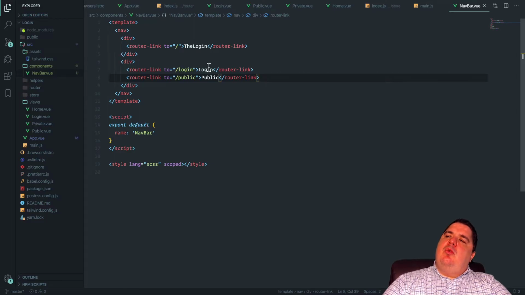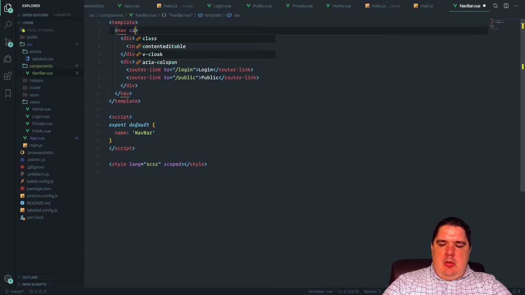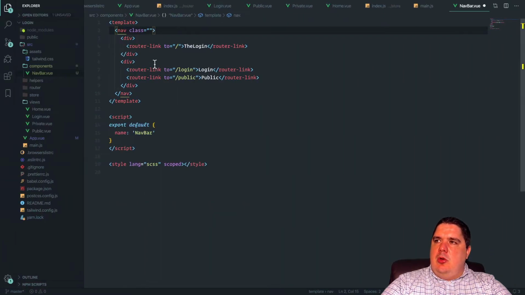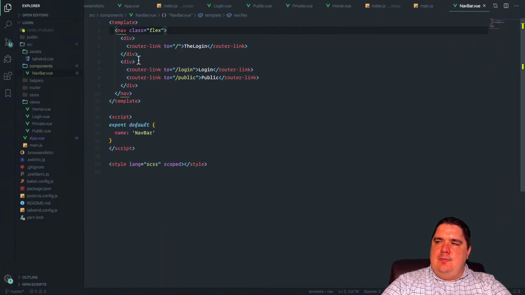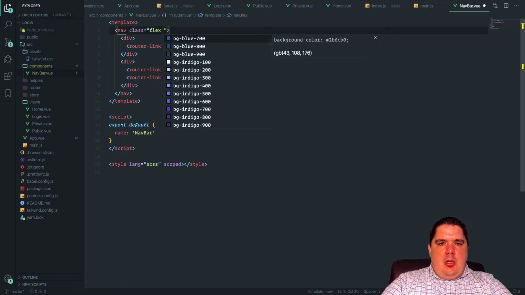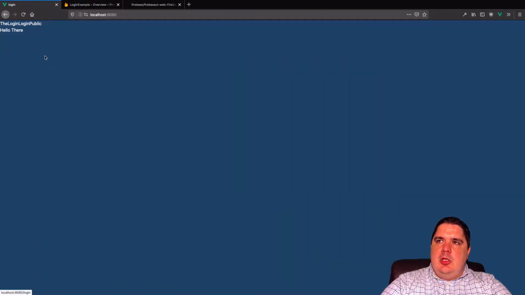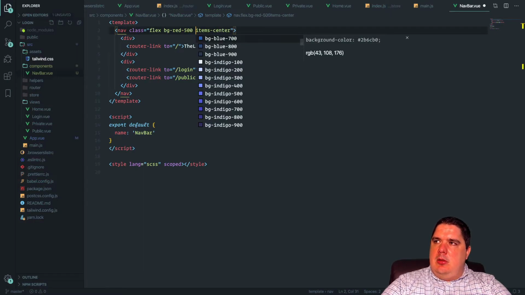So now let's do the styling. In my navbar I have two different divs. I want those divs to be actually one left and one to the right. Right now it's one up and one down. So let's actually do a flex to put those together. Perfect. I will put my items center. It doesn't make sense. Let me show you why I'm doing that. So let me put a temporal red 500.